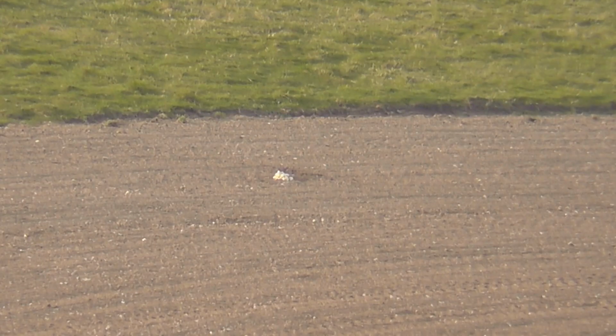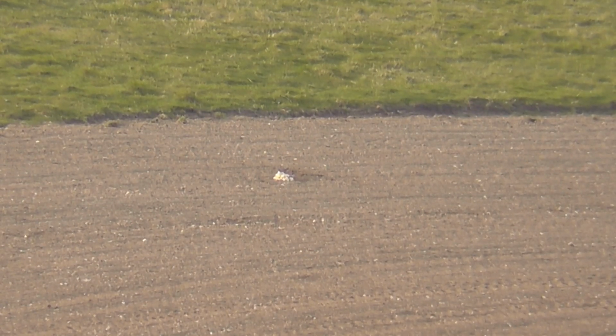Okay, so I've put a target out, which is basically just a little pile of chalk about probably 8 to 10 inches square all round, out on the ploughed field out there. Now the reason I put it on a ploughed field is firstly because it'll give a good safe backstop for any rounds that miss the target, and also because it gives a good sort of splash, if you will, when the bullet hits the ground, so it makes a visible sign that you can see.